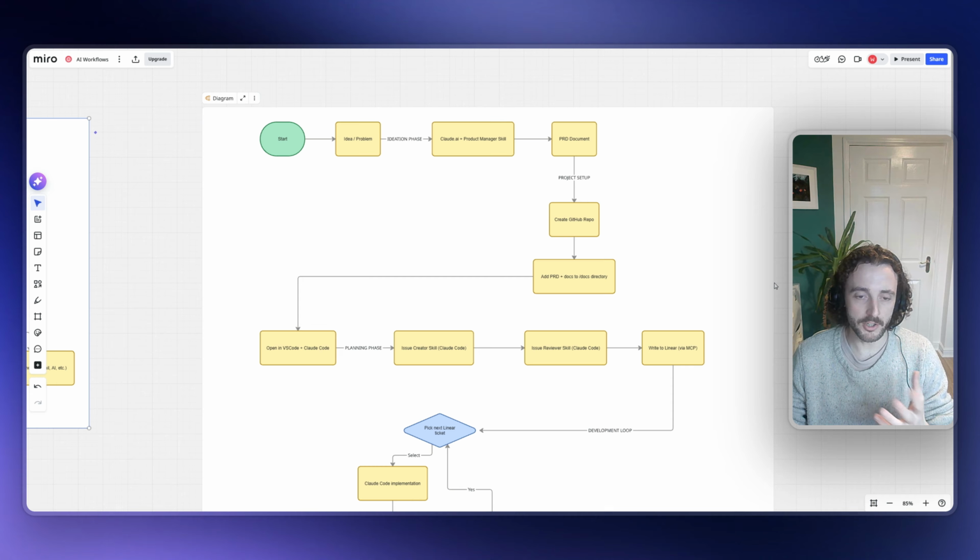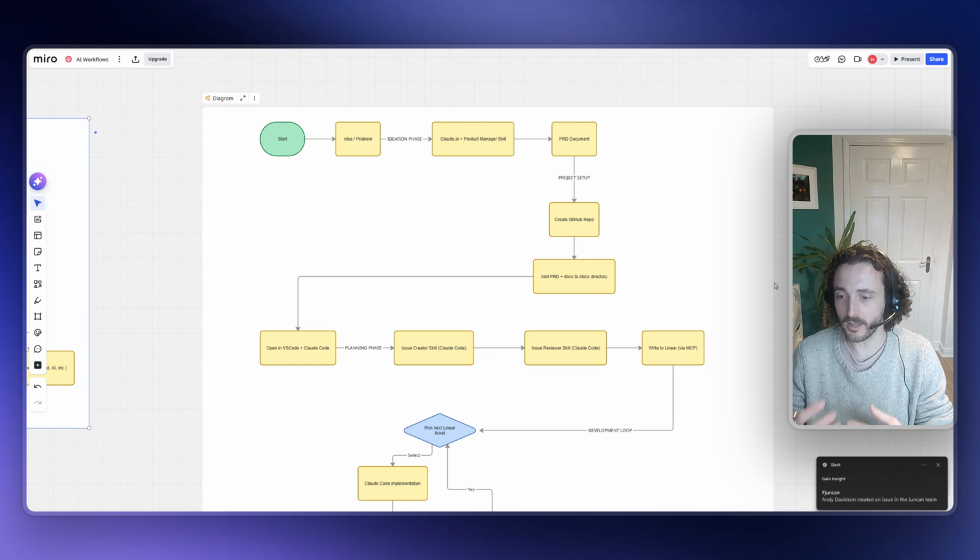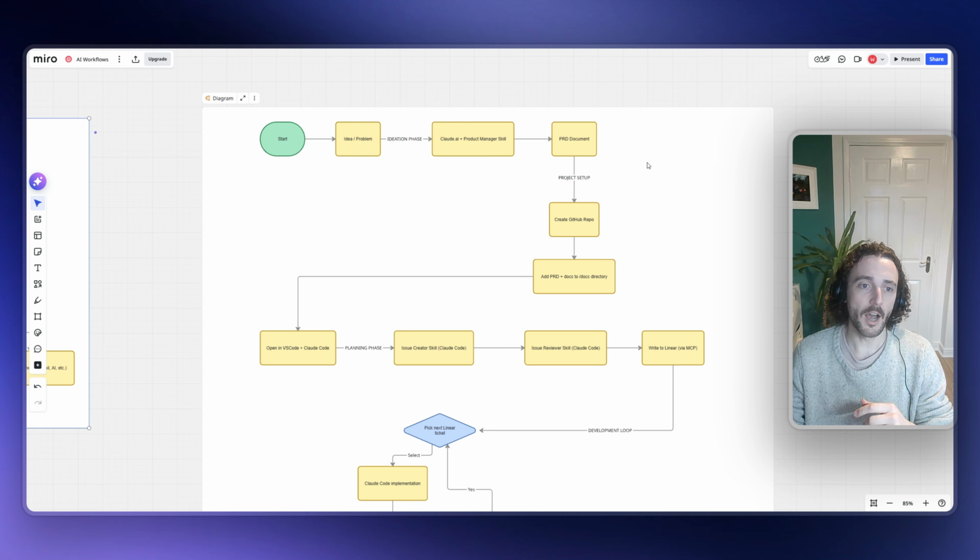So I'm just going to jump into Miro. I'm going to show you a couple of diagrams. And first, I should say I didn't create these diagrams. I got Claude to use the Miro MCP to build those. Perfect example of taking a conversational process with an LLM like Claude, and then using that to build up practical usable interfaces. So in this case, I've split this down into a few phases.